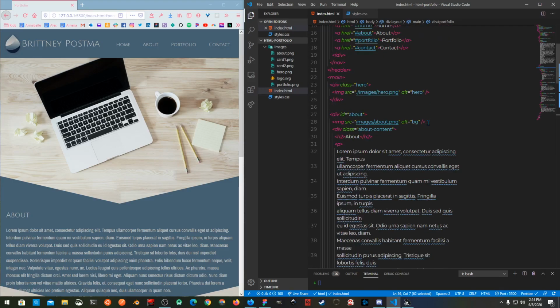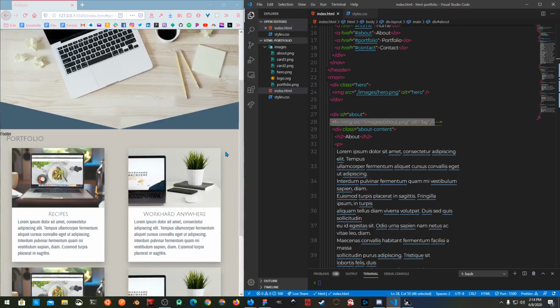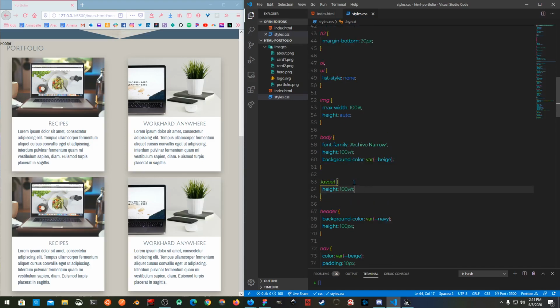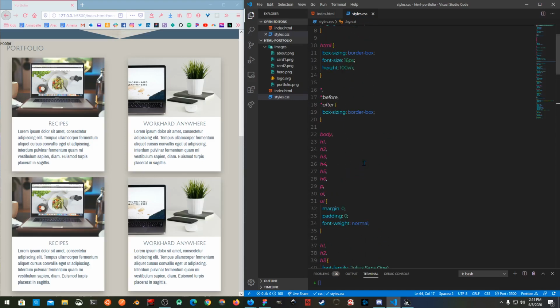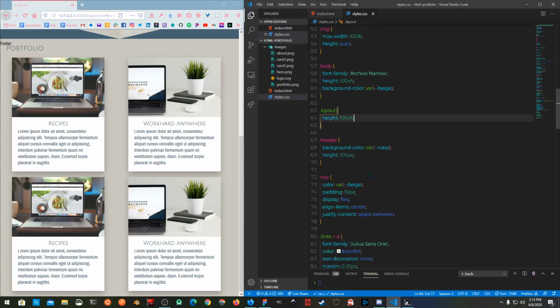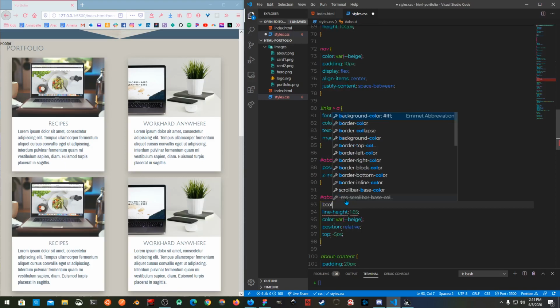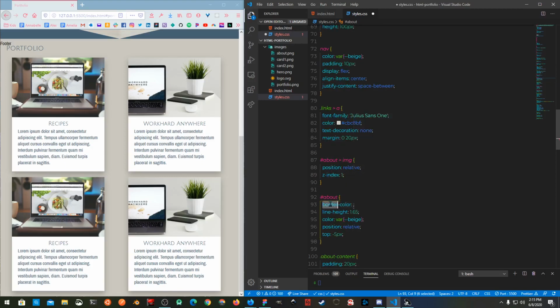This one is fine. This one we need to comment out. And now our about section needs to have a background color. Not border color, and that's what I did the last time. Background color, navy. I could type.